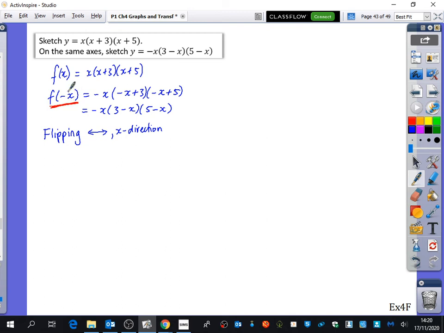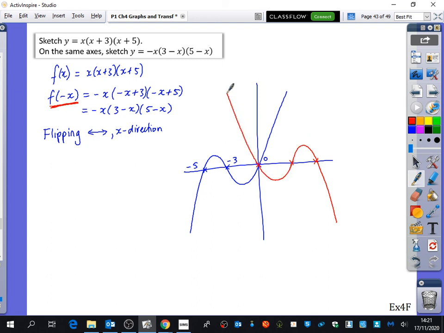Let's draw the graph. We can see that the original one is a positive cubic crossing at 0, -3, and -5. So there's my 0, -3, and -5. It's going to be that kind of shape. We're only going to concentrate on negating the x-coordinates. So it's going to be crossing at 0. Instead of crossing at -3, it's going to be crossing at 3. And instead of crossing at -5, it's going to be crossing at 5. And now we have to be good at reflecting it or flipping it over. This is y = f(-x).